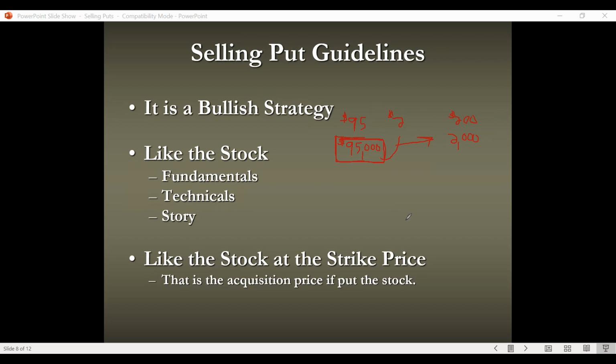puts on another stock. Now, you have to realize that if you do get exercised and I'm forced to buy this stock because it got put to me, I'd have to sell all my Apple stock to be able to buy the XYZ stock or whatever it is. But if you think that through, you think of what tremendous leverage you have there, that you could have another stock that you own that you're expecting to go up in value, and at the same time use it to bring in other amounts of capital each month.